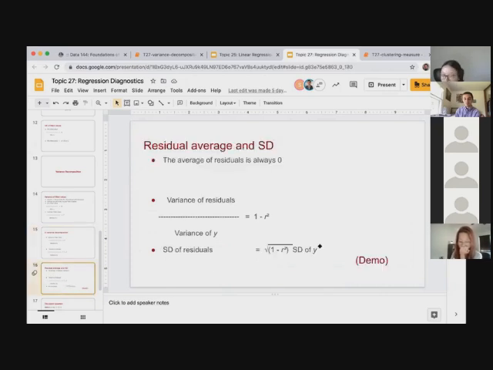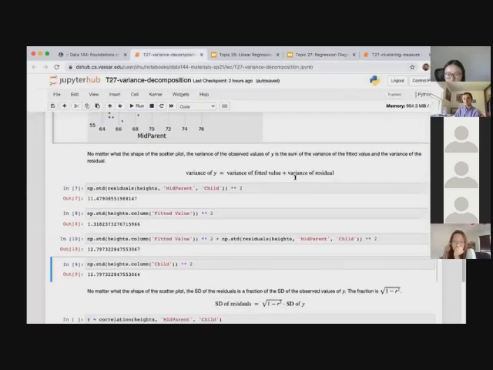Okay, so R, which is the correlation coefficient, probably does not look as important as we thought when we first introduced it. But now I hope you start to appreciate the important role it plays, not only in understanding how strong the linear relationship is between the two variables, but also in that many of the important pieces of linear regression that we need to know rely on this correlation coefficient, okay?